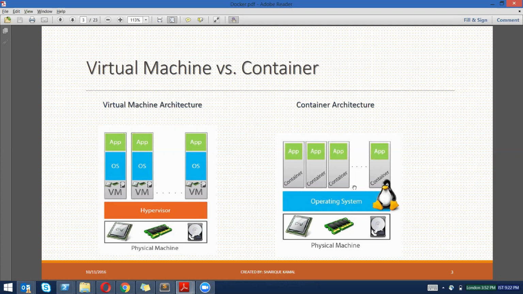Whereas in case of a container, on the right hand side, the operating system is actually divided into multiple parts, and each container thinks that it has got its own operating system. It does not bother what kind of physical machine it has got.